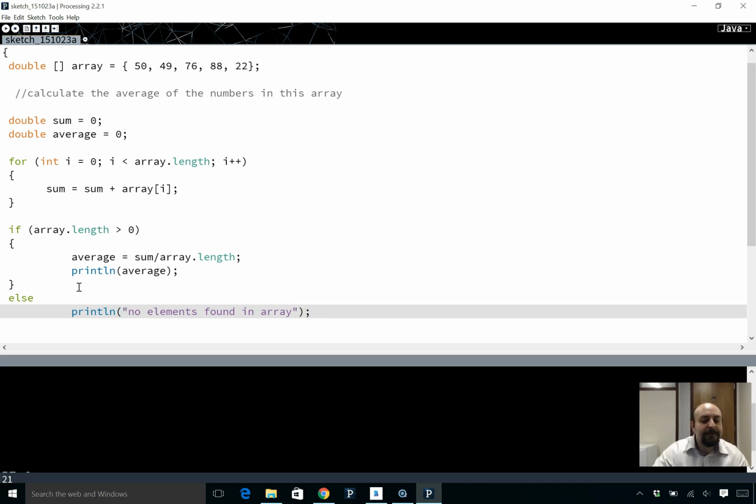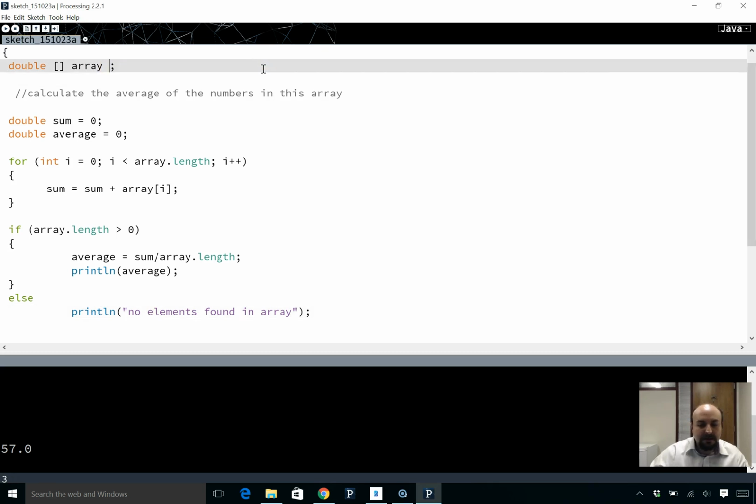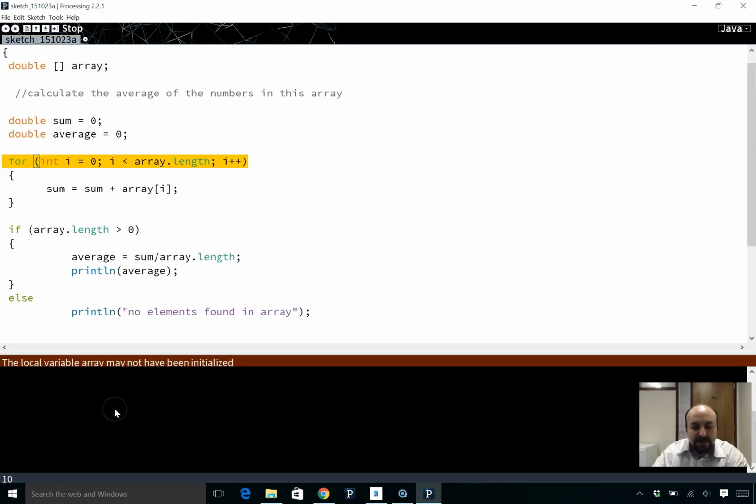So something like that. That's just how to write that program. So if you didn't have an array, if the array wasn't actually initialized, you would get an error message saying that the array has not been initialized.